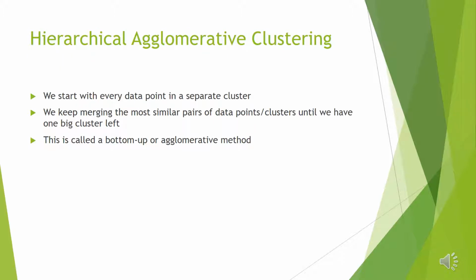For agglomerative clustering, we don't give it a K. We don't really give it much of anything except the metrics we want to use in order to make comparisons. So we begin the clustering process by putting every single data point in its own cluster. Then the next step, and we'll do this through multiple iterations of the algorithm until it makes no sense to continue, is to find the two data points that are the most similar and group them together. They will be indicated as being very similar by the way they're put together on a dendrogram. There'll be two branches on a tree that are very, very similar.